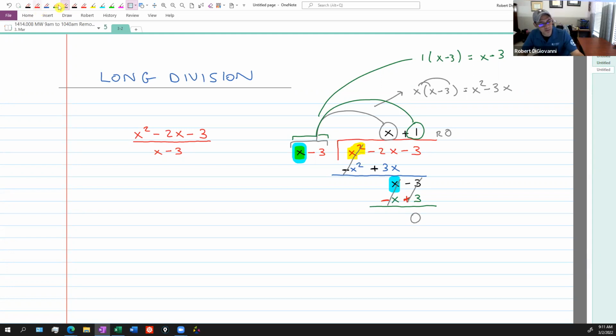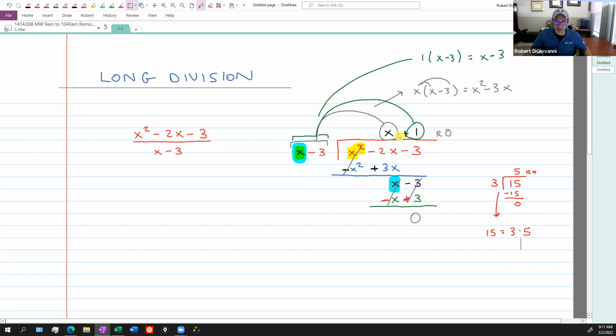So I'm going to put next to this what we did a second ago. When we were doing 15 and we divided it by 3, we had 5 here, we had negative 15, 0, we had a remainder of 0. And that allowed us to say that 15 could be written as 3 times 5, right? That's what it meant.